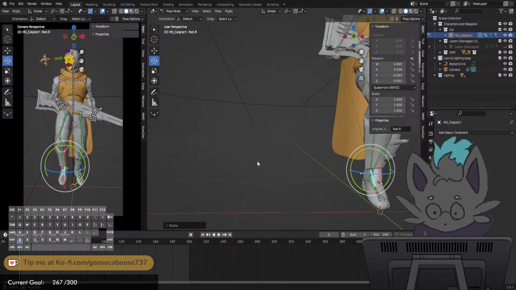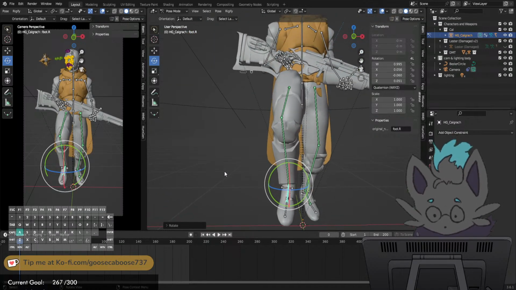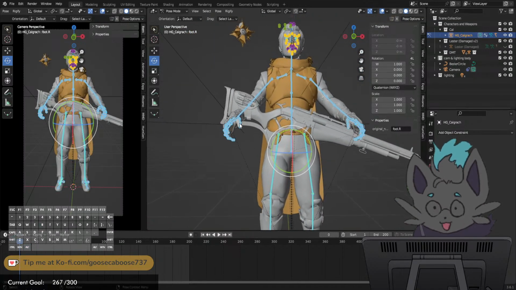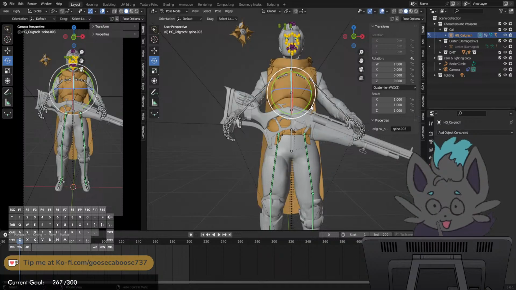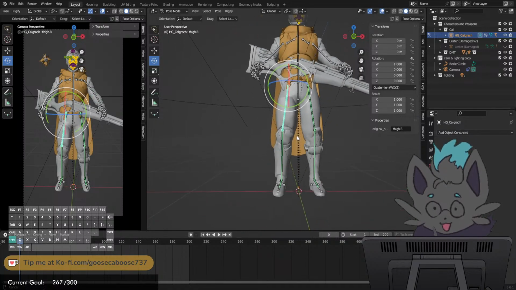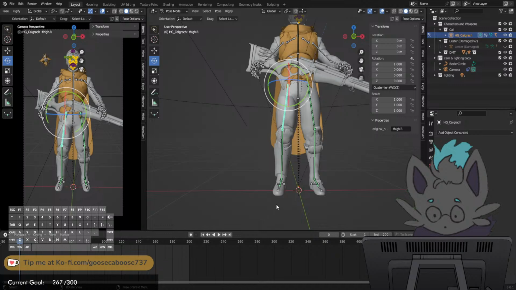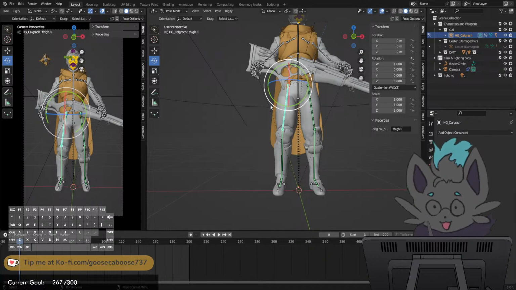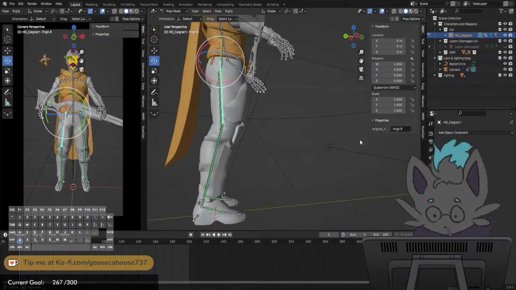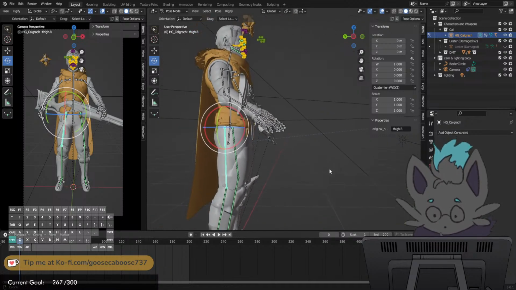I will ramble for days about how much I don't like controller bones. But I get a lot more usage out of bones being like this, and I can get more specified movements. Instead of having a controller bone for his entire leg, I can just do this. Whack! You can't do that when you have controller bones, you would have to re-break the rig to get it to do that the way you want it.